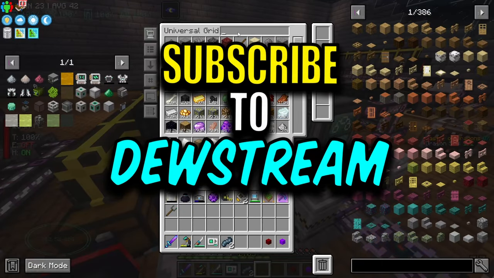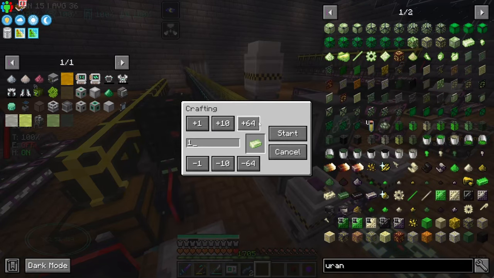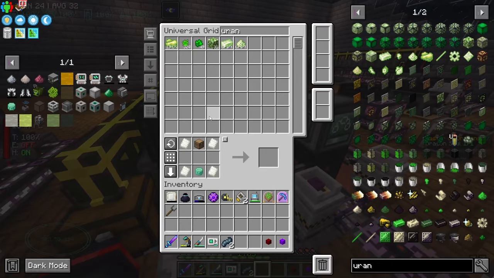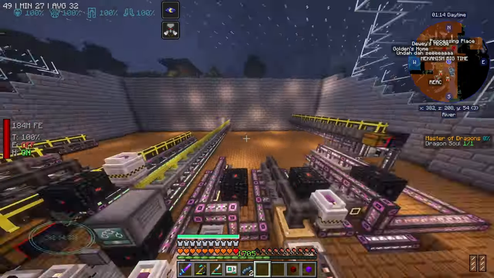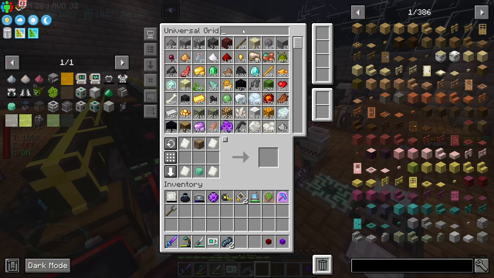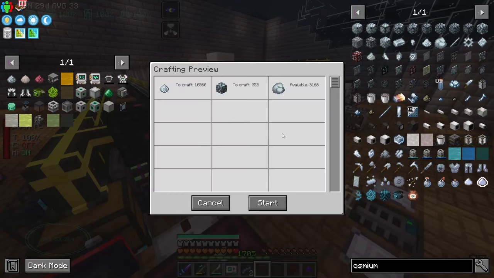I can show an example of it. We can search for our uranium, I guess, and we'll go ahead and order 10,000. What? I don't have a recipe for it? Okay, hold on. You know what? We'll try a different ore just real quick, and then I'll try to remember to go and fix that uranium up. Osmium, we know this stuff works. Let's go here and order 10,000.